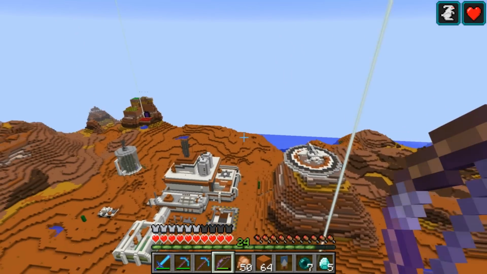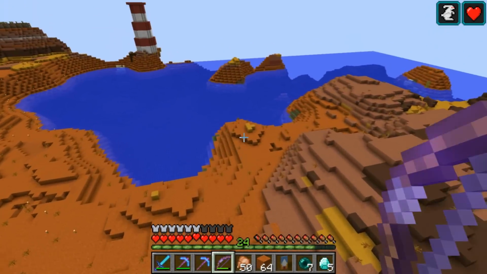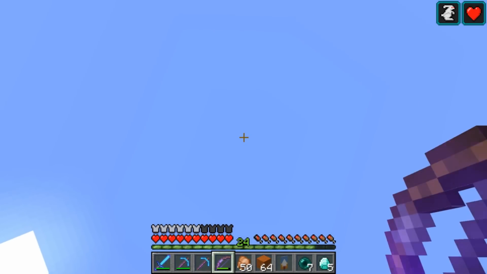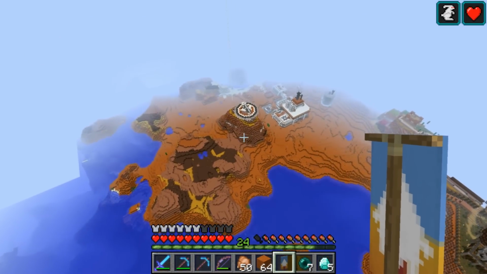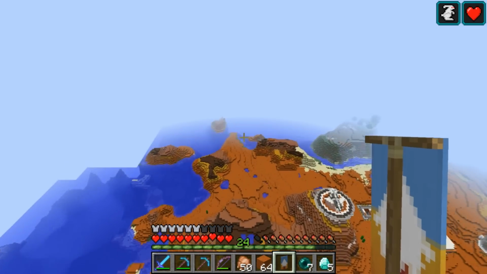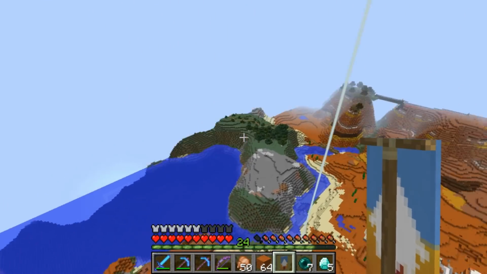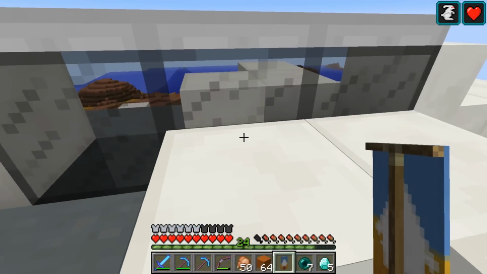Alright guys, so we are now flying over Vintage Beef's base once again. And yeah, here is his space plane. Just wanted to show you guys that from above, and show you that it does look somewhat similar to our HMS Malia inaugural flight banner. If you look at it from this direction, hold on, right there, you can see it. And it's sort of a similar design.